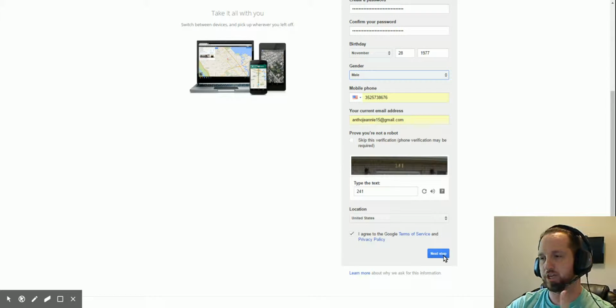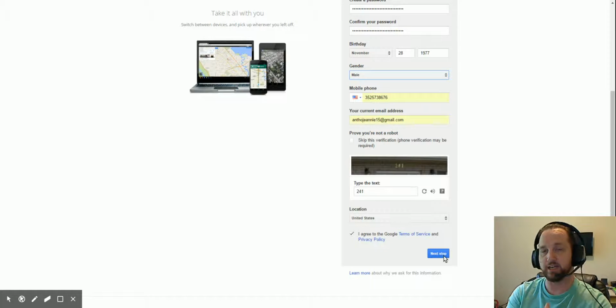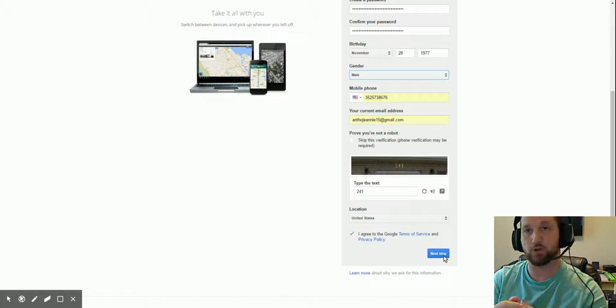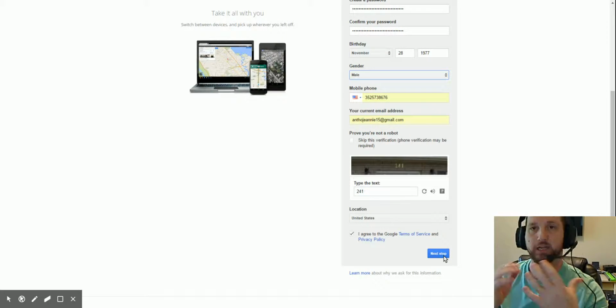So next step, it's going to get authentication from you. That means that basically they're going to take that phone number and that email address that you sent and ask you if you want a text message, an email message, or a phone call with a code. You put in that code, and then that authenticates you and gives you the Google account. Very simple.